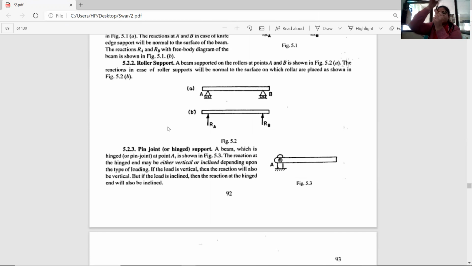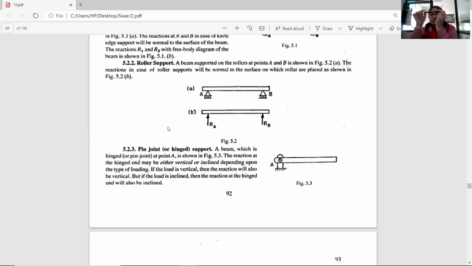It can move in this direction in couple or in movement. If the couple or movement is applied in this body, it can move like this. Okay, in a roller support, there the force is fixed. In the roller support, my body is fixed like this, and it cannot move like this, but it can move like this.